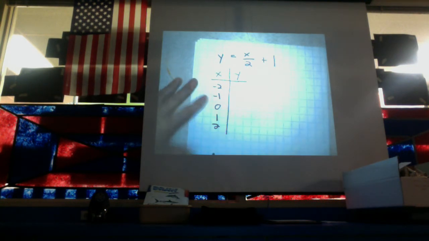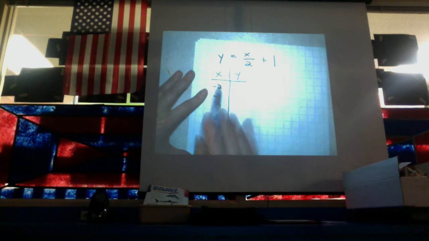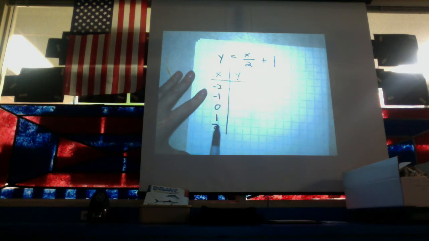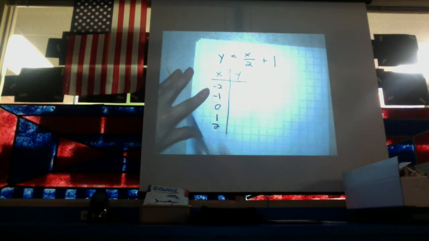So I started with just five numbers for x to run them through. It really doesn't matter, but when you plot it, it's easier to work around the 0. That's why I always choose a couple points here and a couple points there, and a lot of times they'll tell you to use these five points. So let's start running them through.